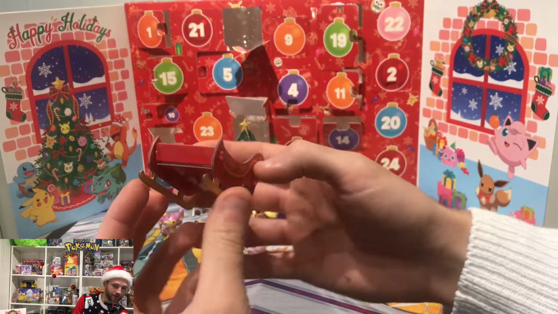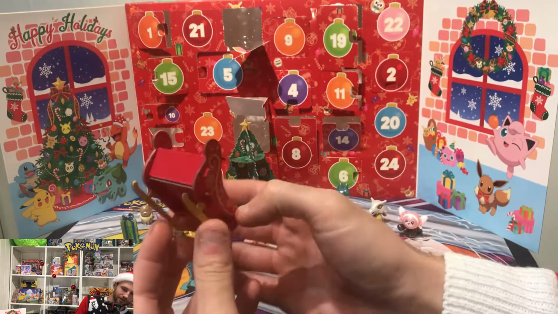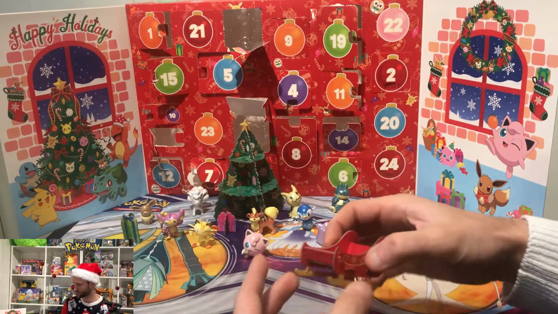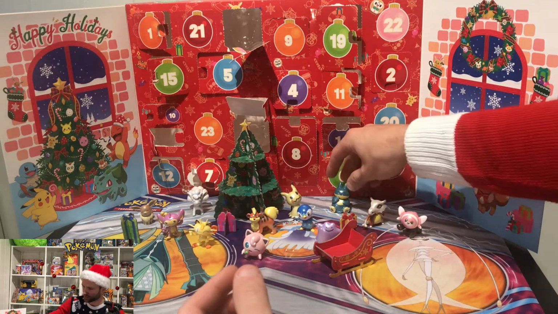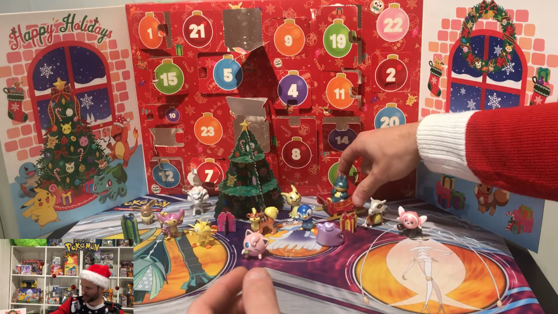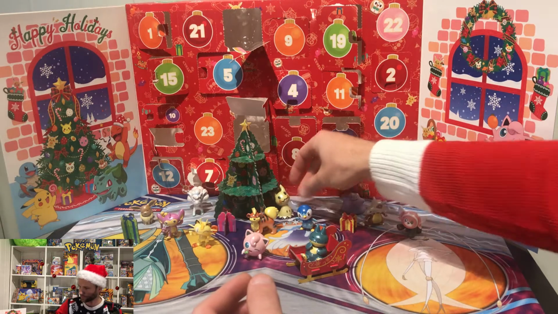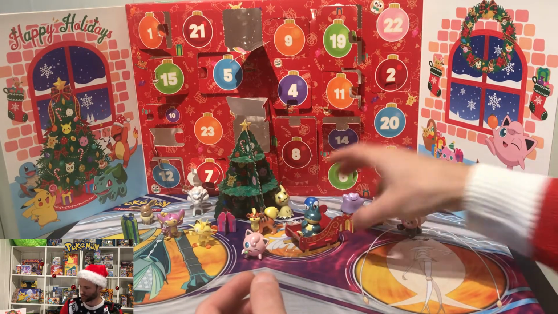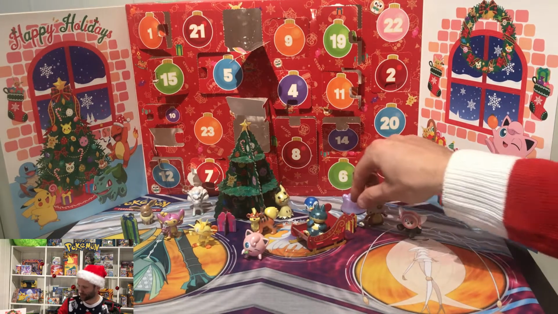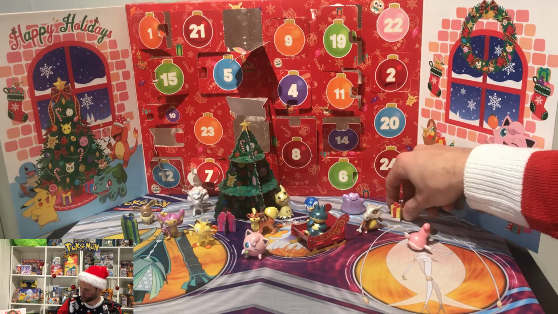Not bad. Nice. Like it? I think it's cool. It's nice. Who should we put in the sledge? Oh, Munchlax. Should you be in the sledge? I think so. Munchlax, there we go. Nice. It's starting to look very nice here.